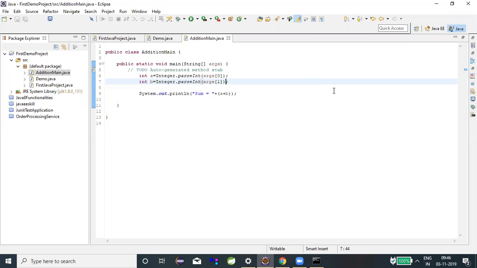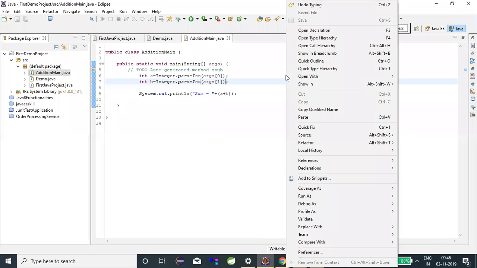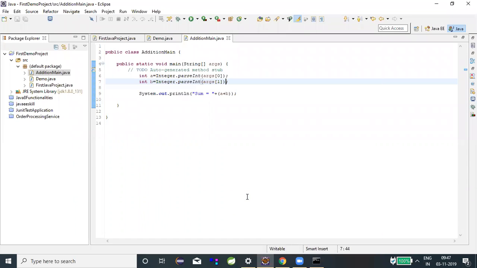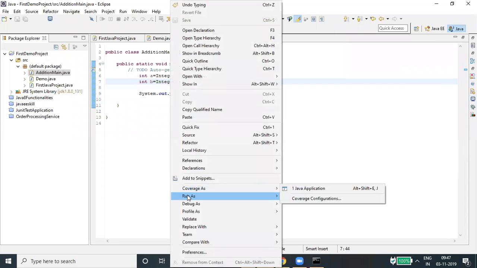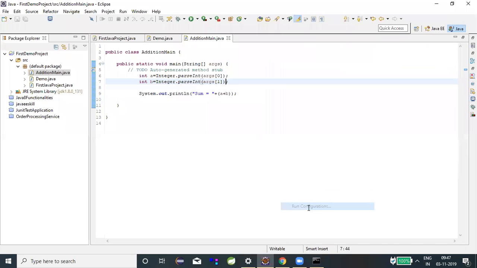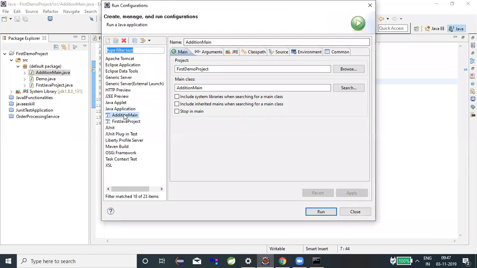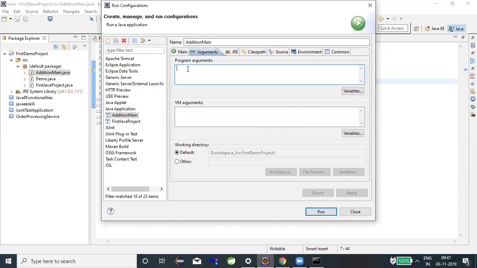Okay. So now in this case, if I run here, what will happen? This program will give you an exception. What exception? Array index out of bounds, because we haven't passed anything into it. We need to pass arguments from the arguments here. Let's say I have passed 5 and 8.